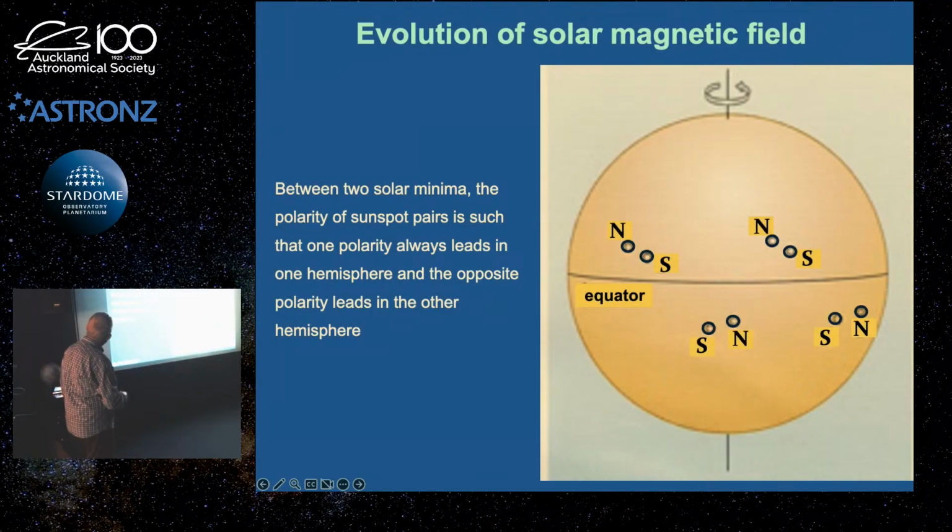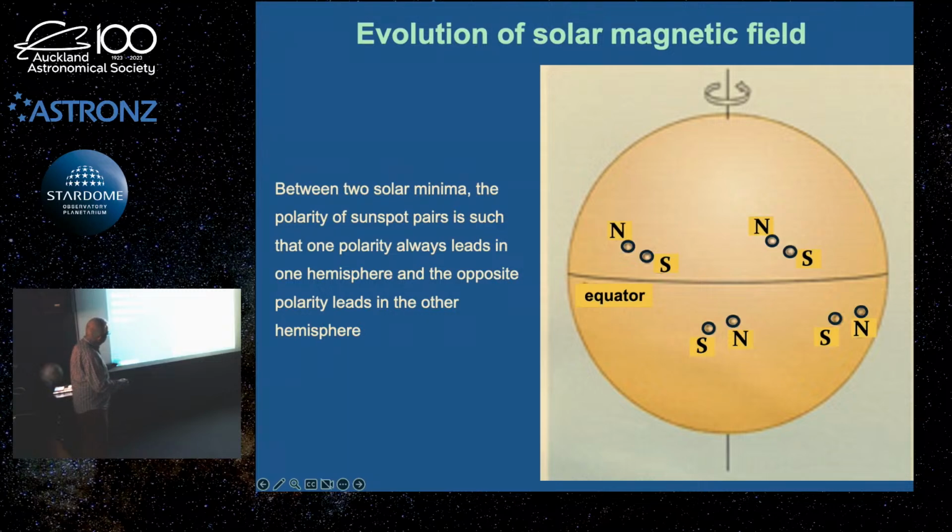And what happens then is, the other little thing to mention is that, as I said, these loops, these sunspots, often occur in pairs. We've got these magnetic loops. You've always got a north pole, which is the direction charged particles will go from north to south. And in one hemisphere, let's just call this the northern hemisphere, it doesn't really matter, all the sunspots in pairs are arranged such that the leading sunspot has a south magnetic pole, and the following one lagging it has a north. The other hemisphere is the opposite. The sunspots in pairs, the leading one will be north in this case, and the one behind it is south.